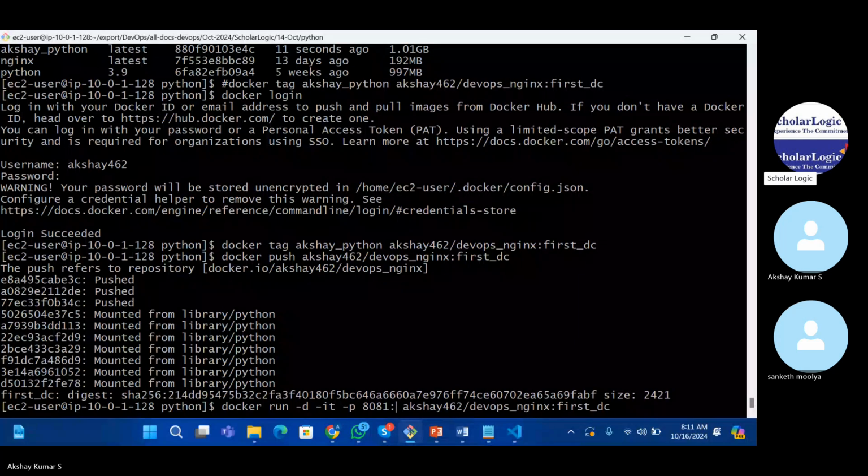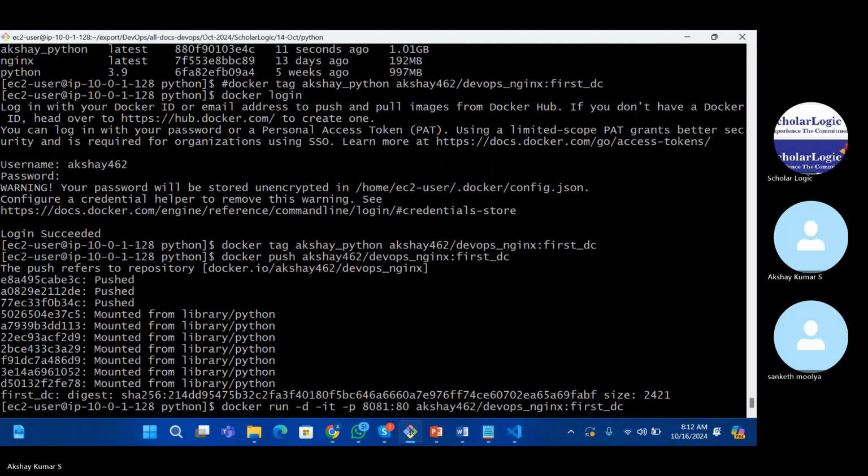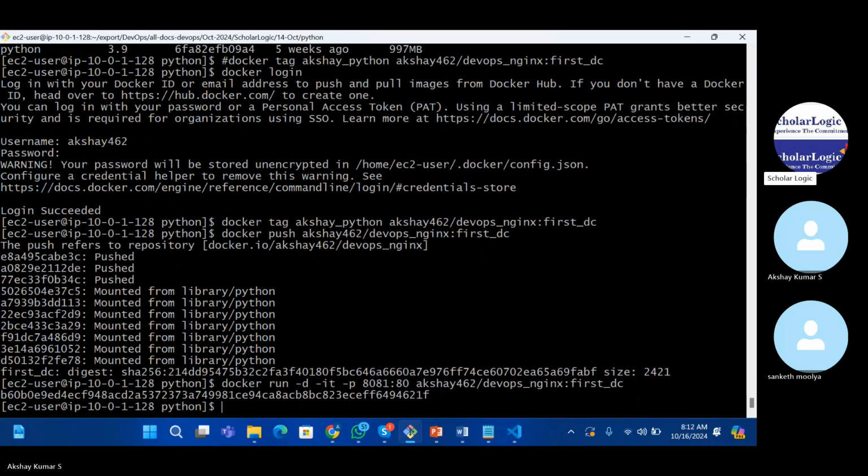Basically, 8081 is your host port. 80 is the container port, which already has a definition of port number 80. Enter. So this will automatically run the Docker container on the local machine. Now do a Docker PS.